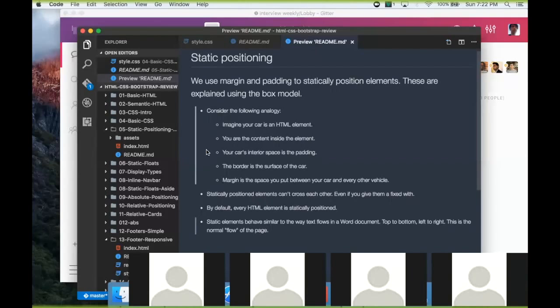So I guess I had this explanation of the box model here. Some of this was stuff that I was drafting out and not totally done. So that's why it seems like it's bouncing around a little bit. But statically positioned elements are positioned using the box model. So who can tell me what the box model is, what properties go into an element when we're talking about the box model?